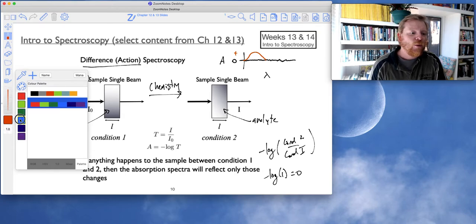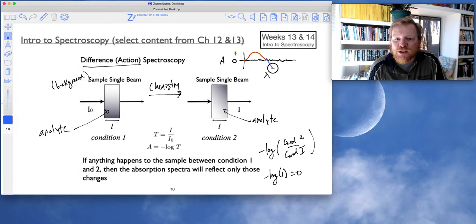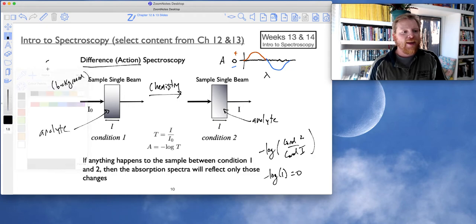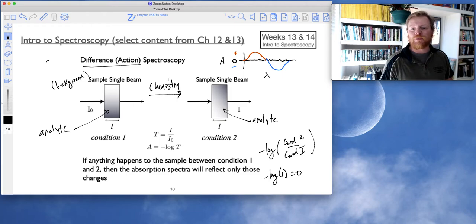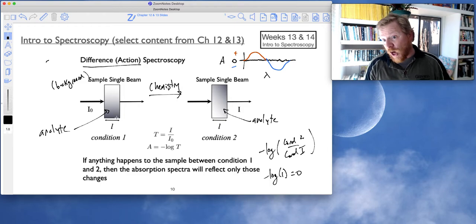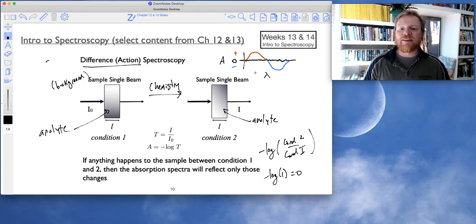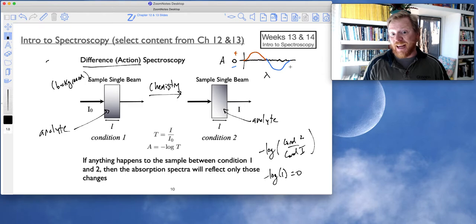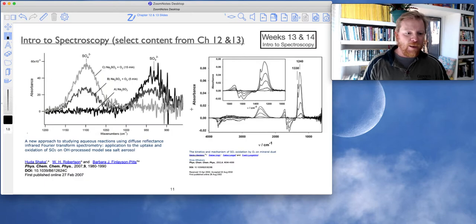And also, we will see negative features indicating that there's been a loss of some functional group, or even if this were UV-Vis, we don't see functional groups in UV-Vis, but rather we would just see a peak associated with a chemical bond that was lost, and a peak associated with a chemical bond that was gained. And so, in this case, a positive absorbance and a negative absorbance are very significant. They mean that something has been gained or something has been lost.